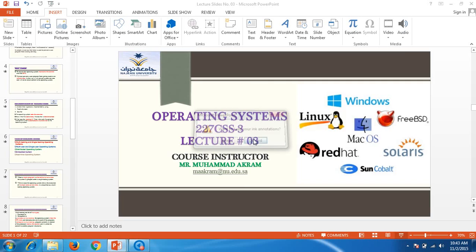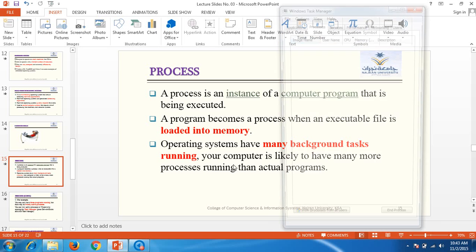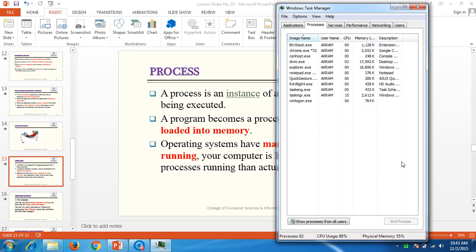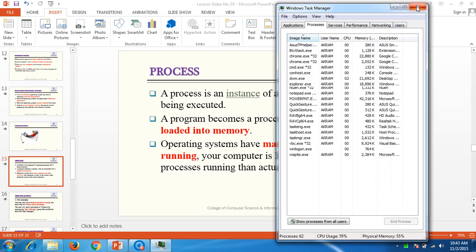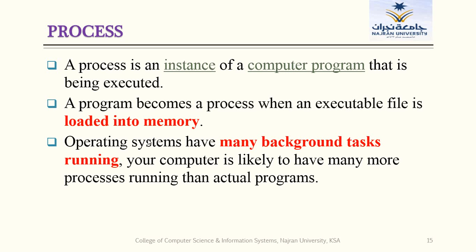If you press Ctrl Alt Del, this window will appear. Go to the task manager and you will see all these are processes. See here that many processes are working on the back end. We are only using PowerPoint, but at the back end many processes are working. So this is the point that is discussed here: if you are using only one software, it does not mean that only one process is working on the back end. There are many processes working at the same time.